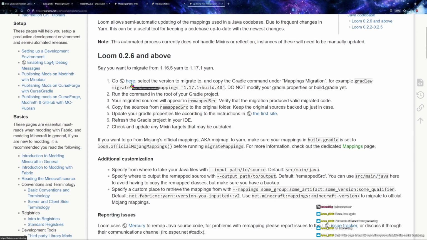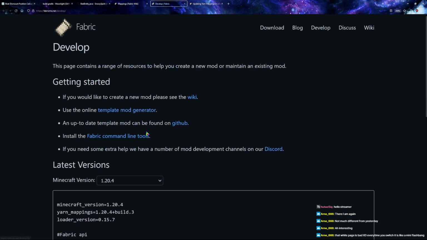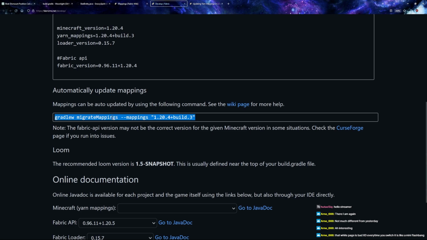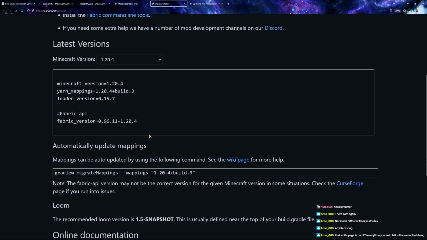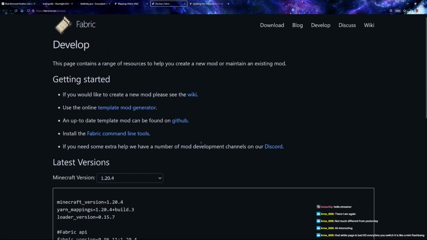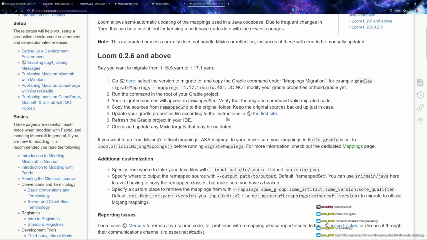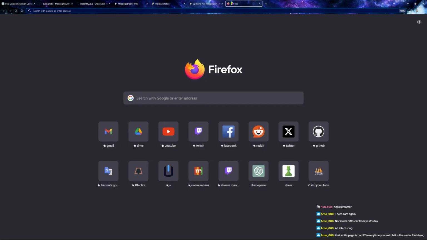Okay, so go here, select the version to migrate to, and copy the Gradle command under mappings migration. Okay, I think that's it. Migrate mappings. Online documentation, okay. Technically, I could just for a moment do the dark mode filter JS.